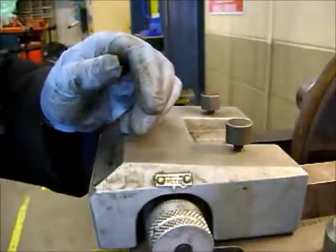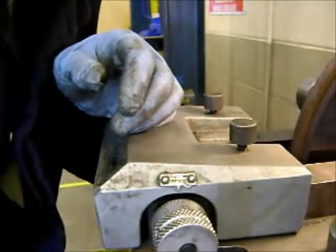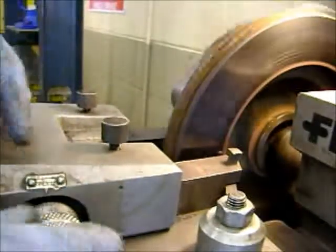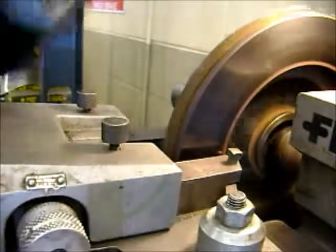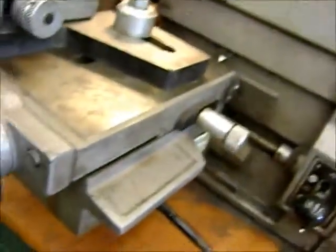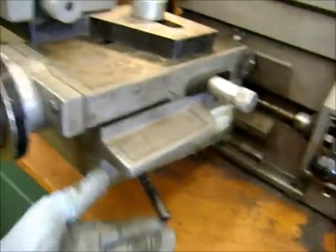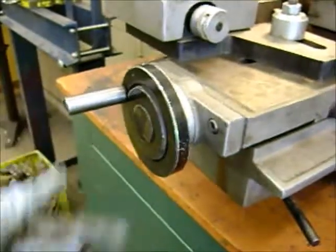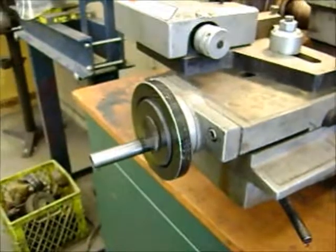Cranking it all the way in. Now I give it about three lines on the lathe. There's a lever down here to make it go — pull this lever — and it starts feeding by itself automatically. Now go do something else while it's cutting; don't stand here watching the machine. Work on the other side of the car.